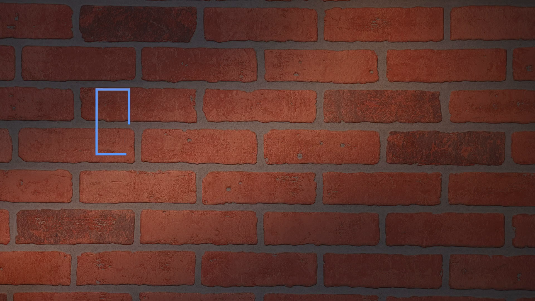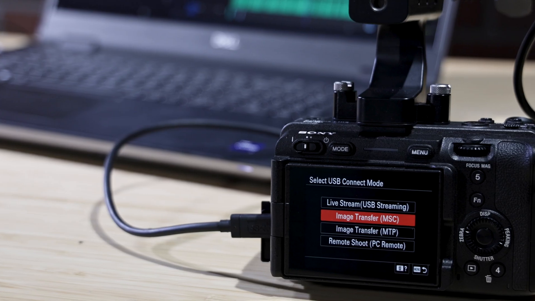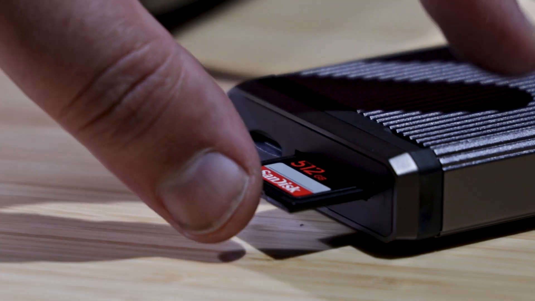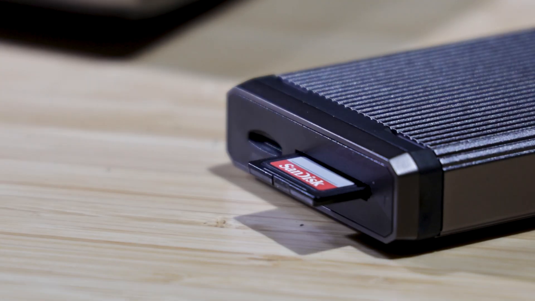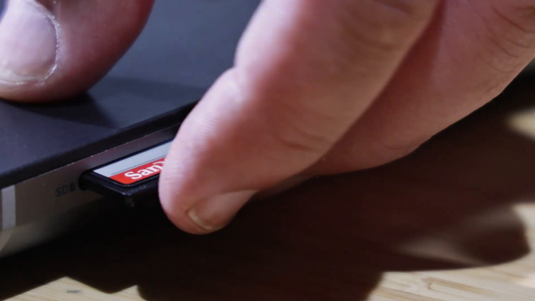Now, let's move on to system configuration and look at what you need from your storage drives in different use cases, starting with the first step in post-production: ingest. For the ingest phase, you'll need a way to transfer media from your camera to your editing computer. Often you can connect your camera and transfer files that way, but a dedicated media card reader with fast I/O can make the process a lot faster. Look for an I/O option that meets or exceeds the read/write speeds on your camera's media card.